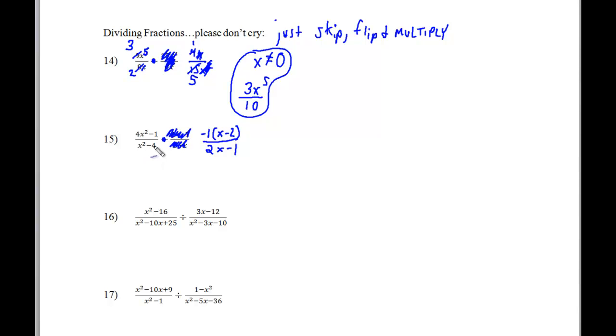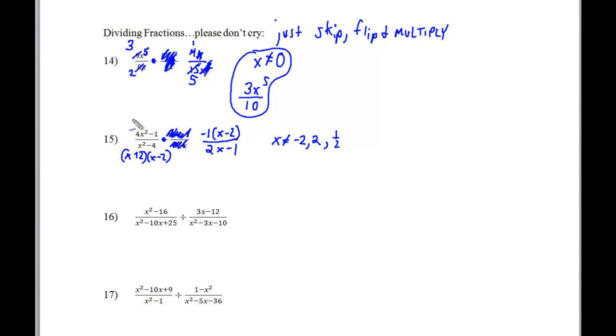Now I'm going to evaluate our excluded values, but first I probably should factor this. This is going to be x plus 2, x minus 2. So our excluded values are going to be x cannot be equal to -2, positive 2 from these two values, and also from this being 1/2. If I set this equal to 0, I can figure that out. You can obviously check the previous video for tricks on solving for excluded values.